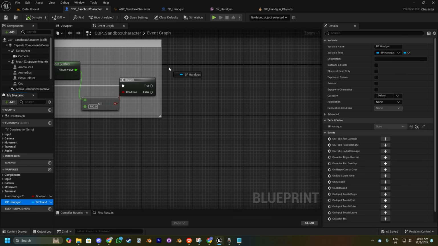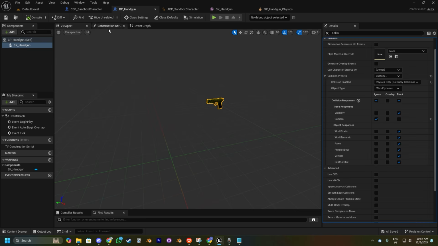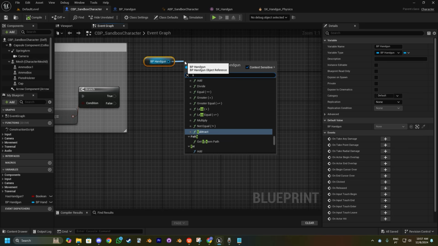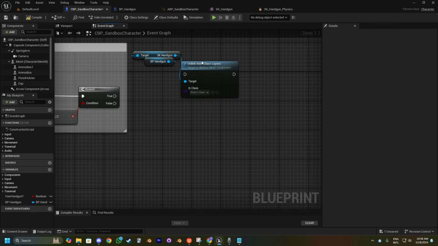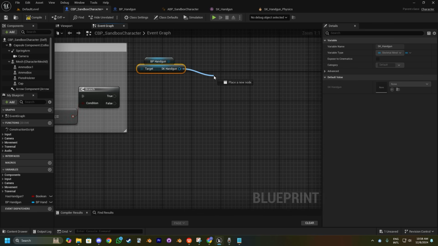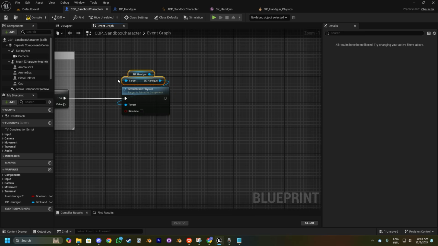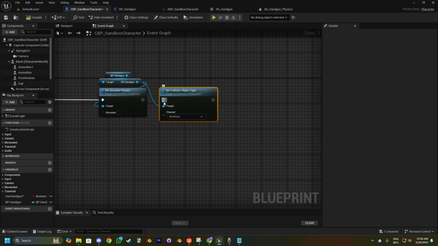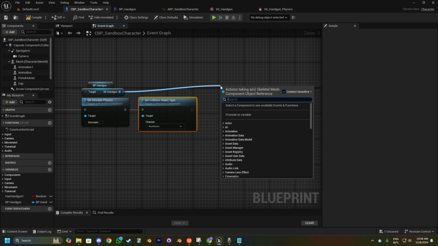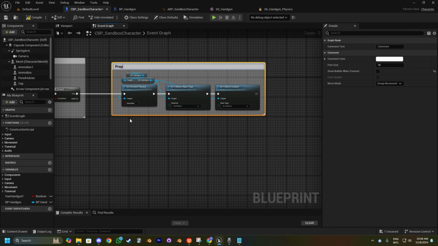Now, the first thing we're going to do here is get the blueprint. Remember, when you get the reference of the blueprint of the weapon, which is this one right here, we can access that skeleton mesh called SK handgun. So you can access the skeleton mesh, and you can set the simulation off by doing so. After you set the simulation off, you can set the collision object type of the gun, and you can set it to be world static. Then later you can set the collision enabled to no collision, so that way you can prepare the gun for pickup.